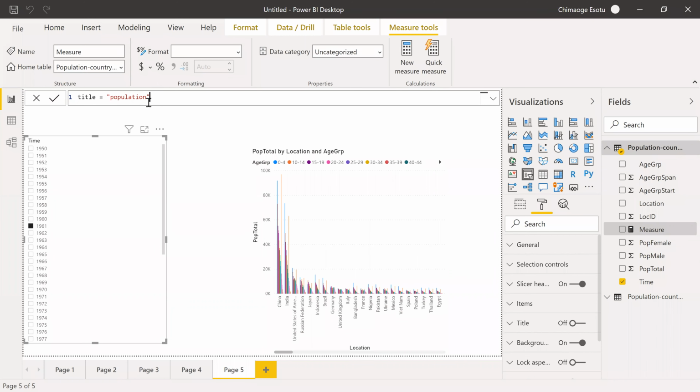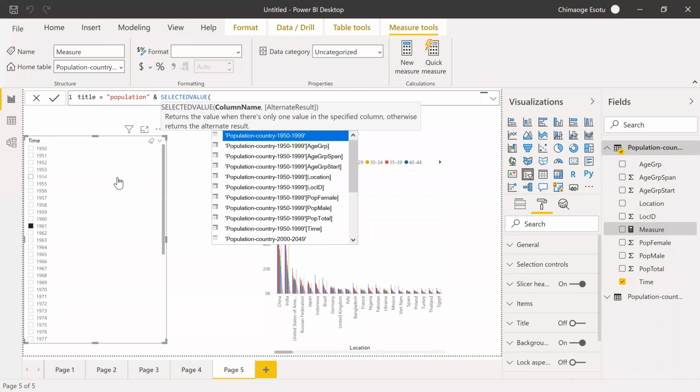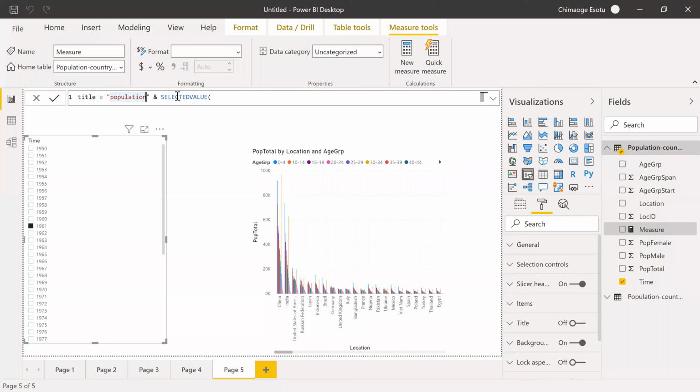Population, then the ampersand, and this is AND. So what am I adding? SELECTEDVALUE. You say SELECTEDVALUE. You see? Selected value from what?